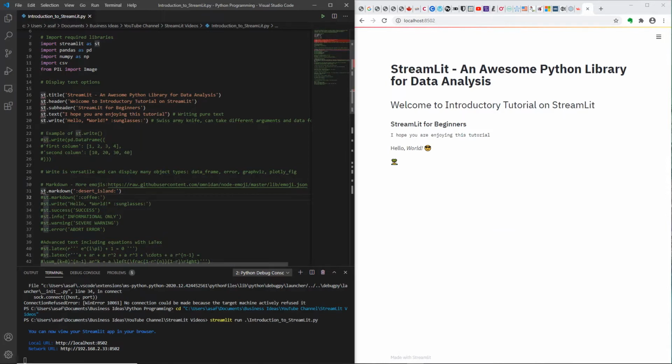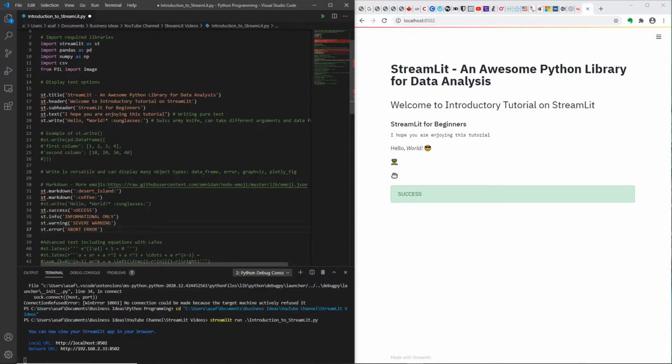Let me do another one. I find these very interesting. So a coffee cup, etc. Let's try another one. Oh, we've already done that. Let's look at st.success. When this prints, you can see that it's very visually pleasing. Success, along with green, sounds better. Let me just run these all together.